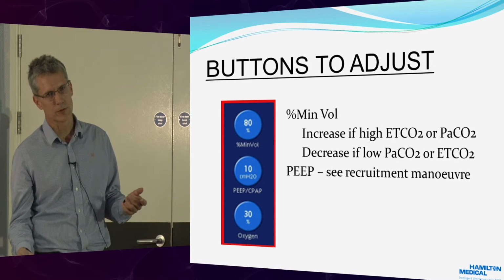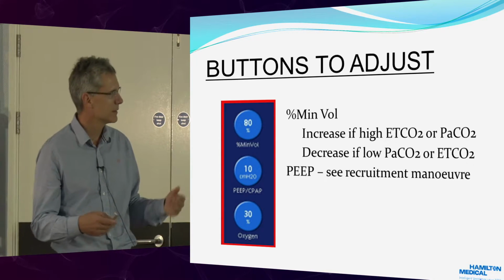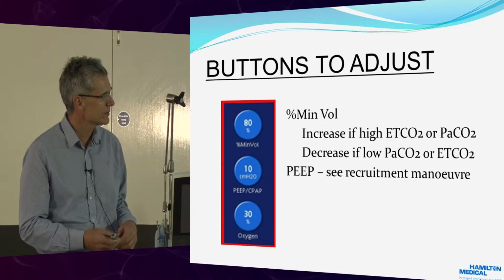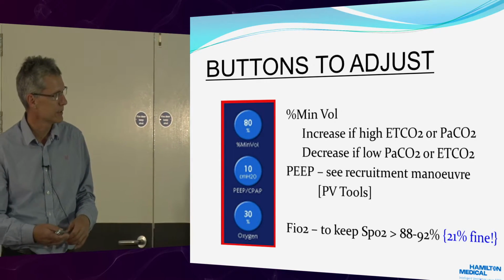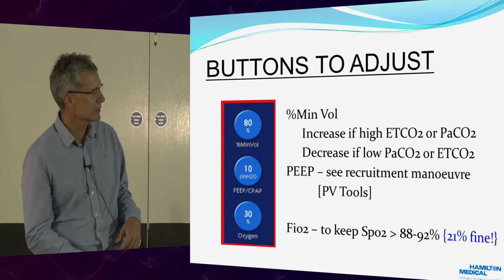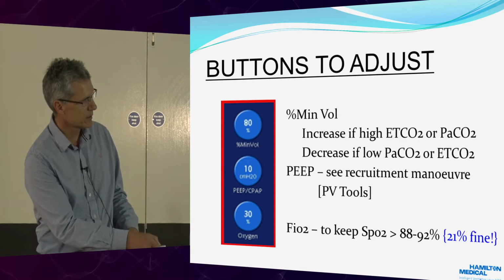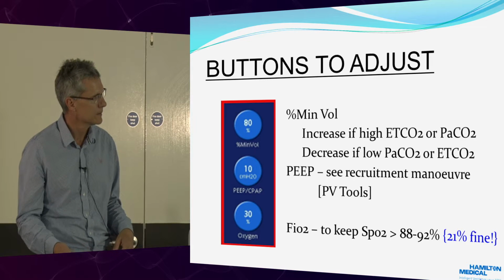PEEP, we'll talk about this, the PV tool, hopefully. Setting PEEP's quite tricky. We have some easy bedside ways of doing this, but it's not always that straightforward, and the PV tool will help this. And then your FiO2. We have a lot of patients on 21%, and this is our target saturation. Whether this is right or not, I don't know, but this is what we do.